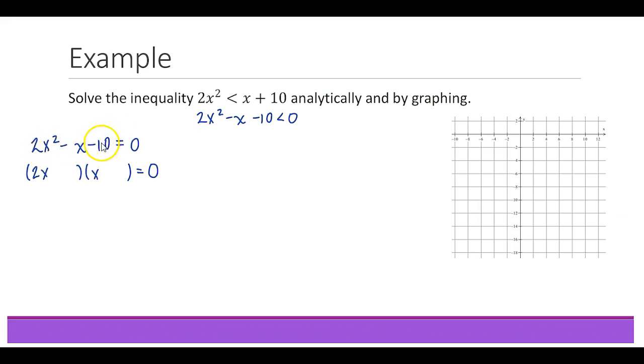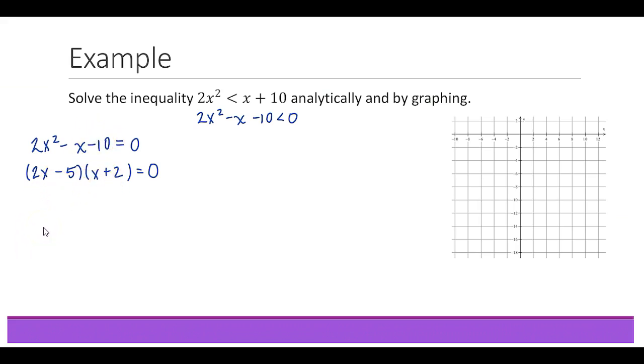And then to get negative 10, well, we can use either 10 and 1 or 5 and 2. The values that I'm going to go ahead and use here are 5 and 2. If I put a 5 right here, that's going to make the inner 5x. And if I put a 2 here, that's going to make the outer 4x. And so I just need the signs to work out to get a negative 1 in the middle. So I'm going to need the 5x to be negative and the 4x to be positive. And then last is going to give us negative 10. So this is my factorization.